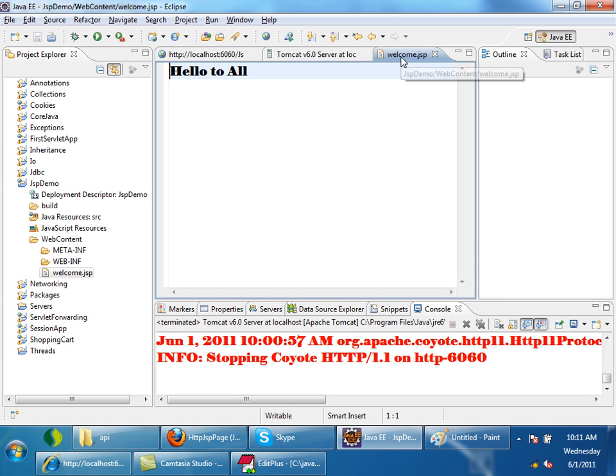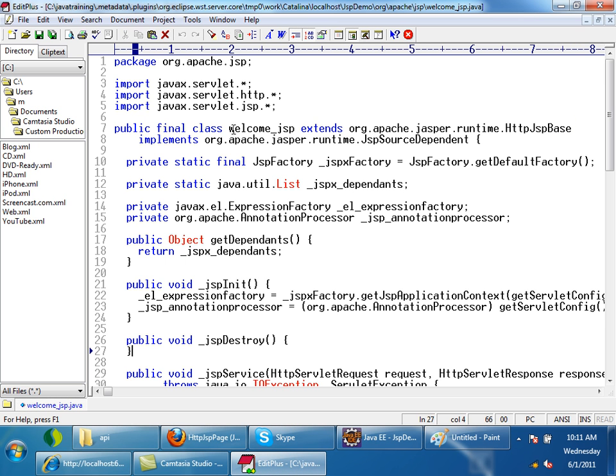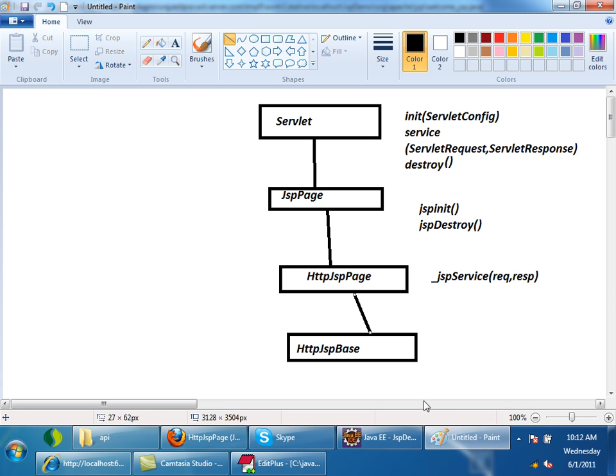It is converted to welcome_jsp.java like this, right? If you see welcome_jsp.java, it is extending HttpJspBase, right? So if you see this diagram again, can you say that welcome_jsp is indirectly implementing the Servlet interface?